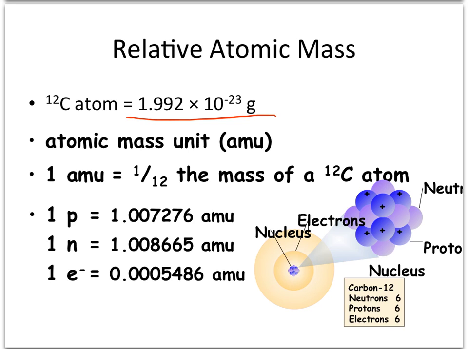That's like saying if you had a decimal point and then 0, 0, 0, and a total of 22 zeros and then 1.992 grams, that would be the mass of a typical carbon atom, the normal isotope of a carbon atom.